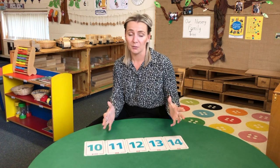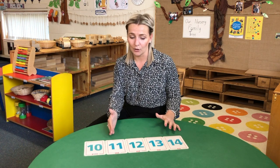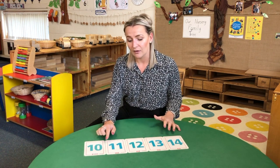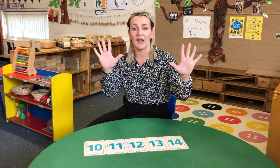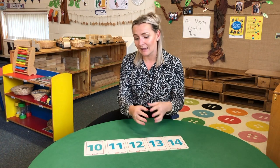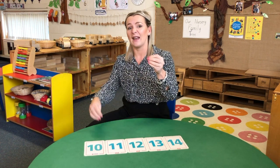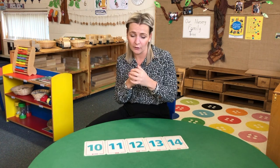Children get stuck in teen numbers because there's nothing to hang on to. We really just need lots and lots of practice, and to highlight to the children that the 1 represents the 10 — we're jumping on from 10. We've got 10, then 11, then 12, and that's what this means. Highlight that in numerals and also use things like counting sticks — have your 10 and then the extra numbers on from there, so children can get a real feel for what that looks like.